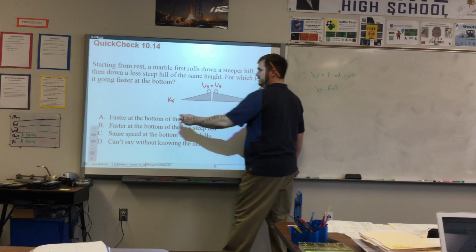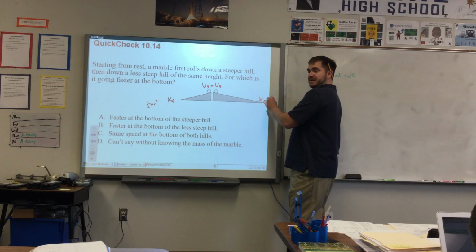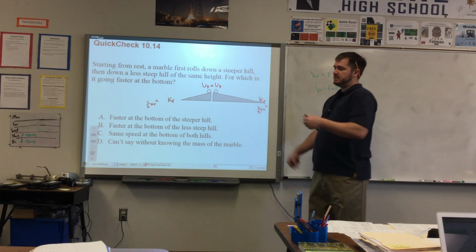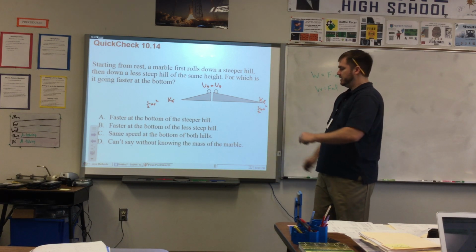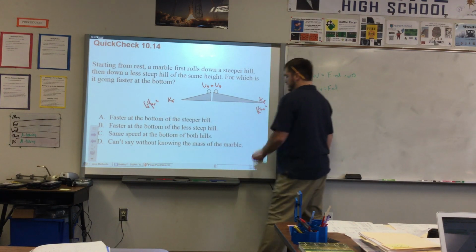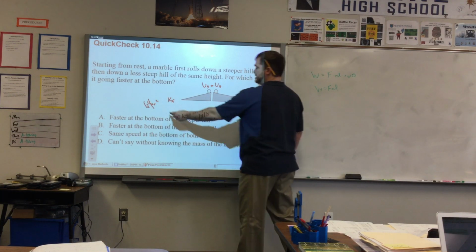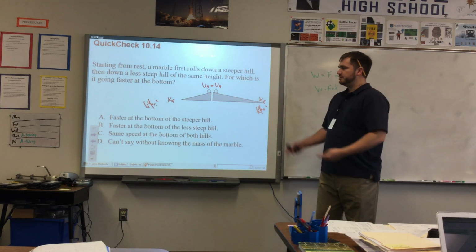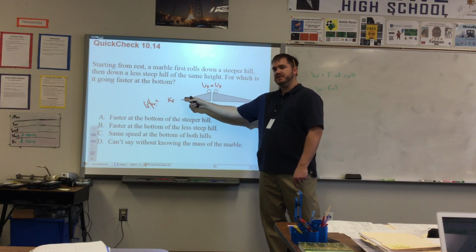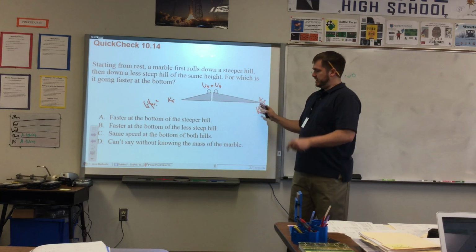And what is kinetic energy based on? Mass times velocity squared. What does kinetic energy depend on over here? Mass times velocity squared. We'll assume it's sliding. We could have said 1/2 I omega squared, but we only have about a minute or two left at this point. So the 1/2 are the same, the masses are the same, so guess what is also the same? The velocity is the same. Okay? So you might think, oh, steeper slope, it's going to be going faster. It will not. Steeper slope or longer slope, it'll be going the same speed.